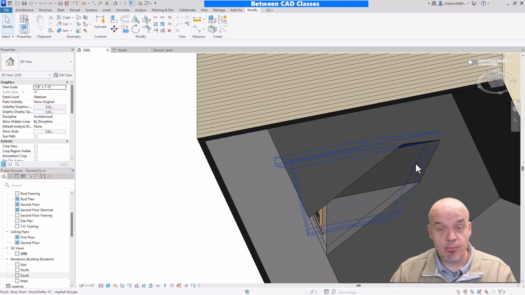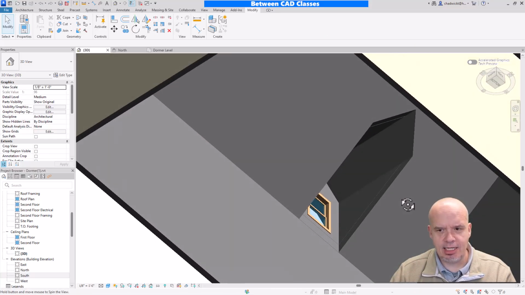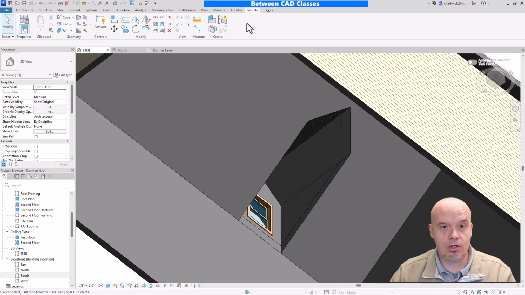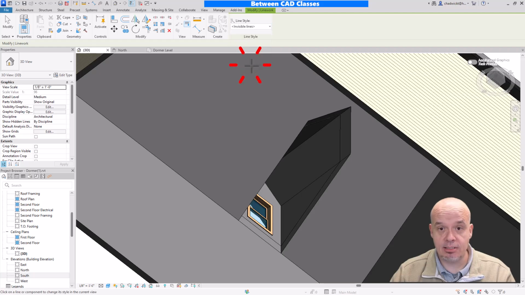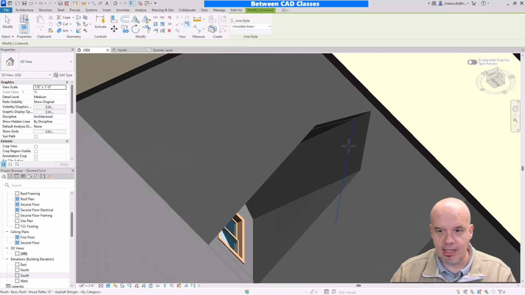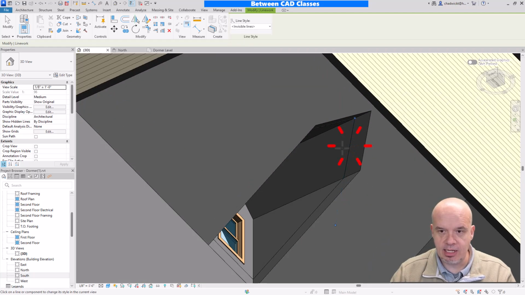You can see these separating lines in here, and if you wanted to hide those, you can. I'll go to my Modify tab here and select the Line Work tool, and then I will choose Invisible Lines. Then I will come in and click on the line that I want to make invisible. So I'll click this line here, and it looks like nothing happened, but you have to think about the fact that there's actually two lines there. There's the edge of this plane and the edge of this plane as well. So I have to click twice to make them both invisible.